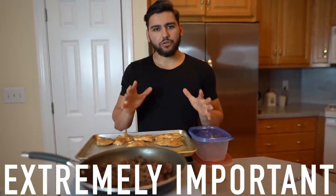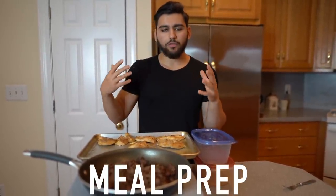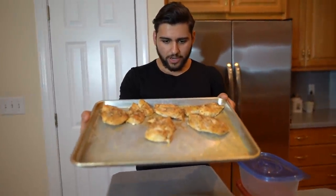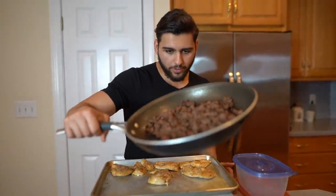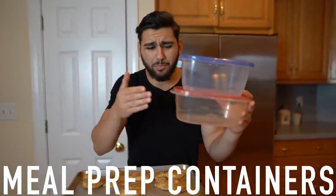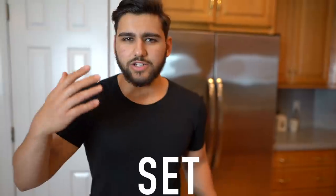One very important final step: once you're done cooking all three meals, move on to meal prepping with all the food that's left — most likely your proteins. We have the baked boneless skinless chicken breast on the oven tray and the 93/7 lean ground beef. Get some meal prep containers — you can buy these for less than 50 cents each at Walmart, your nearest grocery store, or online. Store everything in the fridge for the rest of the week so you don't have to spend any more time cooking.